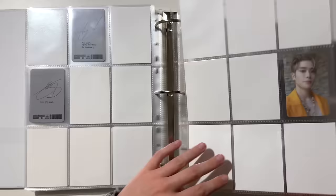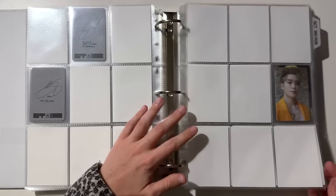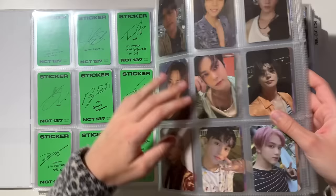And that was actually all I had for this binder. I don't have any of the Japanese exclusive cards yet. They are proving to be trickier. But we will get there slowly but surely. So that was it for this binder today.